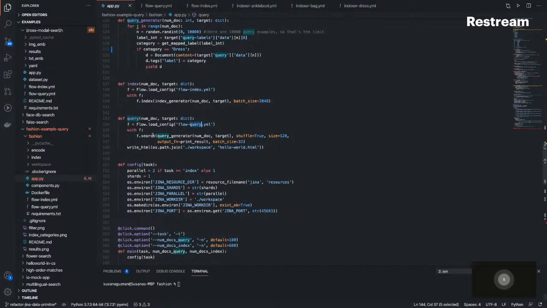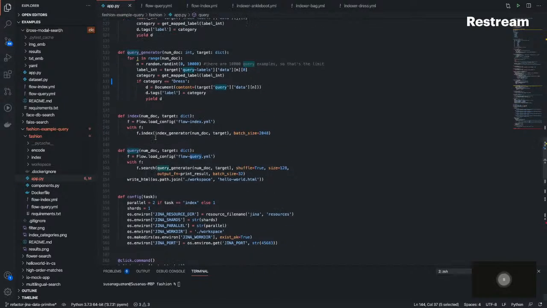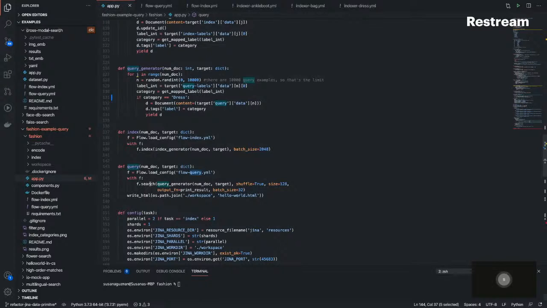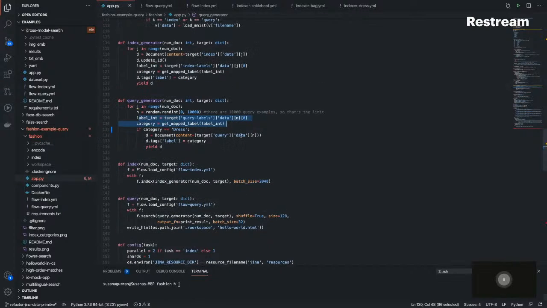And now we can actually search or query through it. And we need to do again the same thing as we did before, because we still have to create these documents, right? This is also new data that is coming through. These are query data. So we also have to go through this. We have to create also a document. So we're going to do the same. We're going to have the label of that data. We're going to map it into a string. And this is where I am actually querying the data.